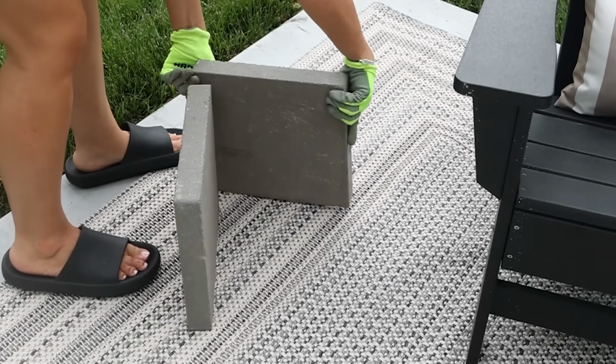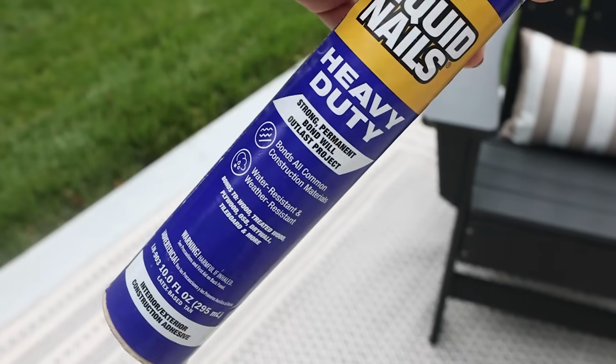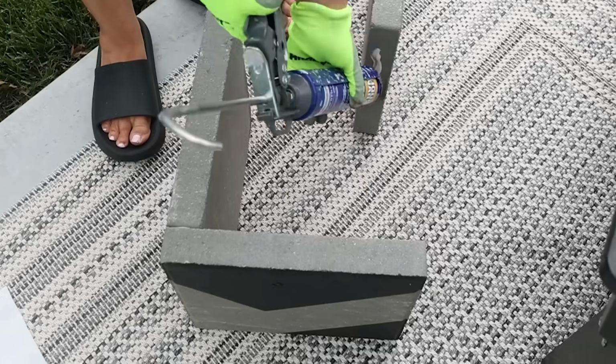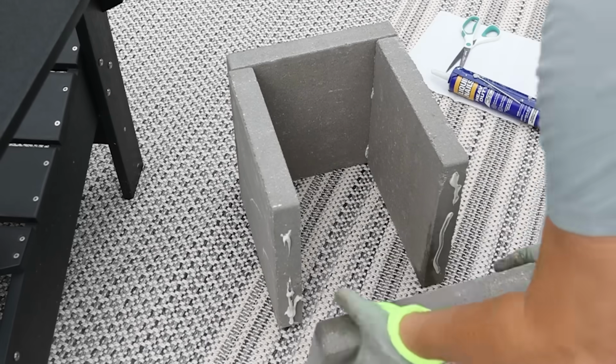So to do this, I'm going to set up my front paver, and then I'm going to add liquid nails to the back side. And then I'll put the 2 side supporting pieces in place. And then I'll add liquid nails to the back and put a back paver in place.